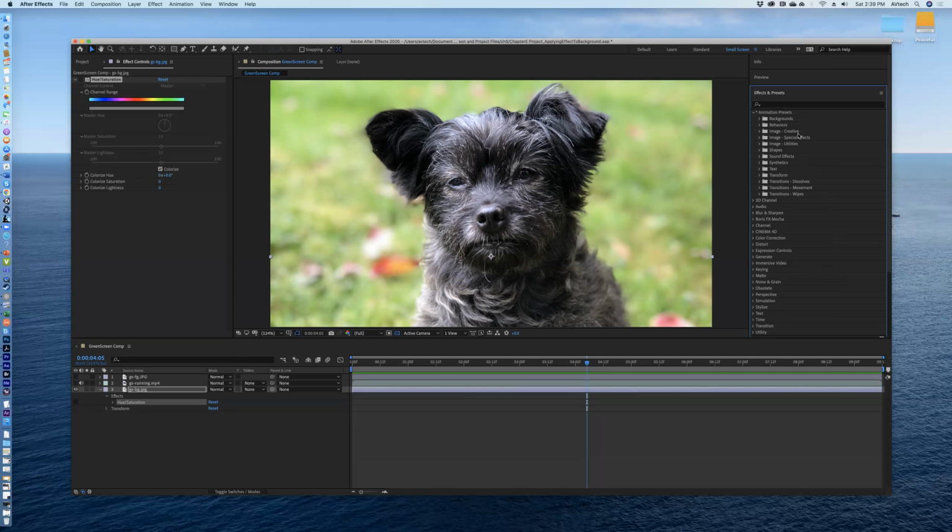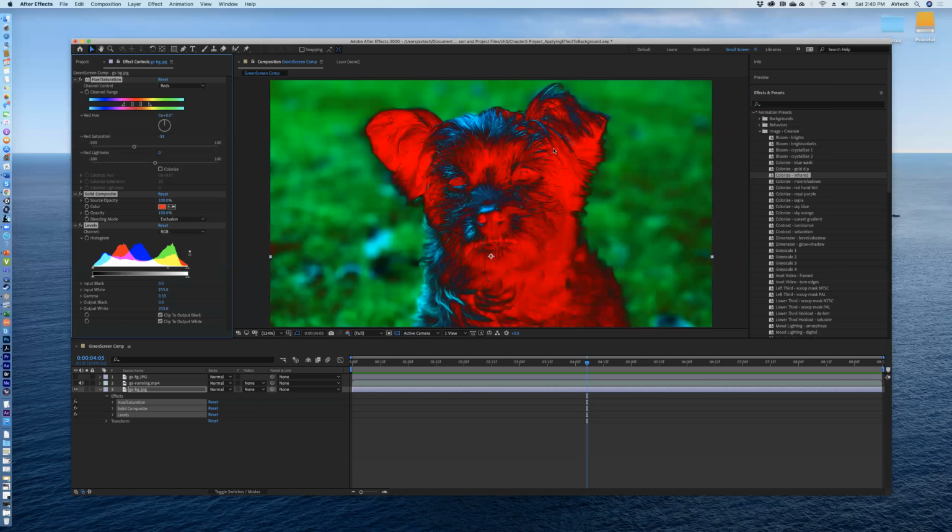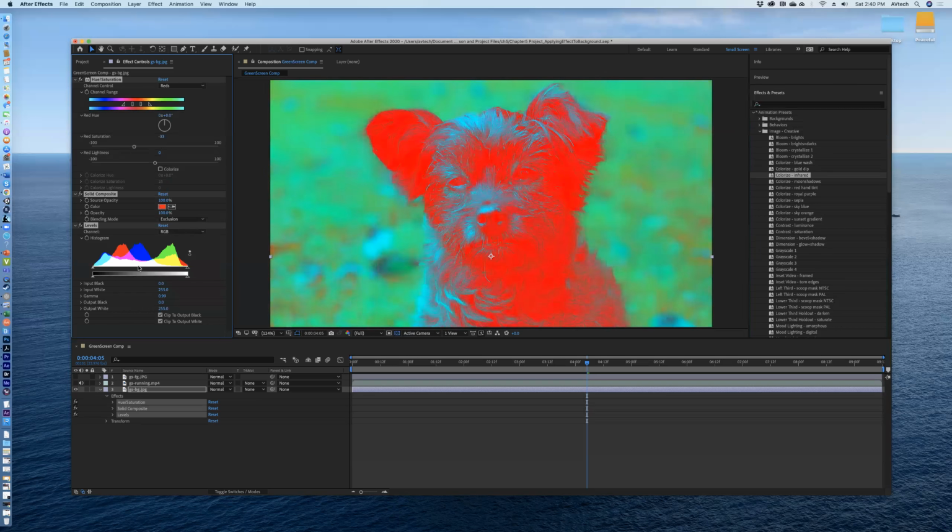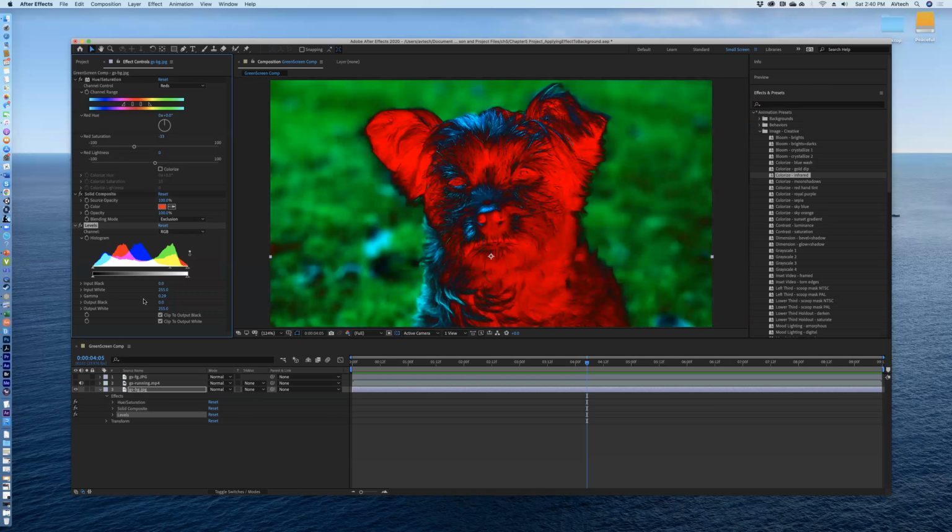And let's see, the creative one is nice. Image creative is a good one to play with. Color, infrared. I'm just going to click and drop it again. Okay. So you can see what happens. I get another effect, and I can leave it right here, or I can toggle it around some more. So here it is here. Okay. I think this would be really beautiful on a video clip actually.